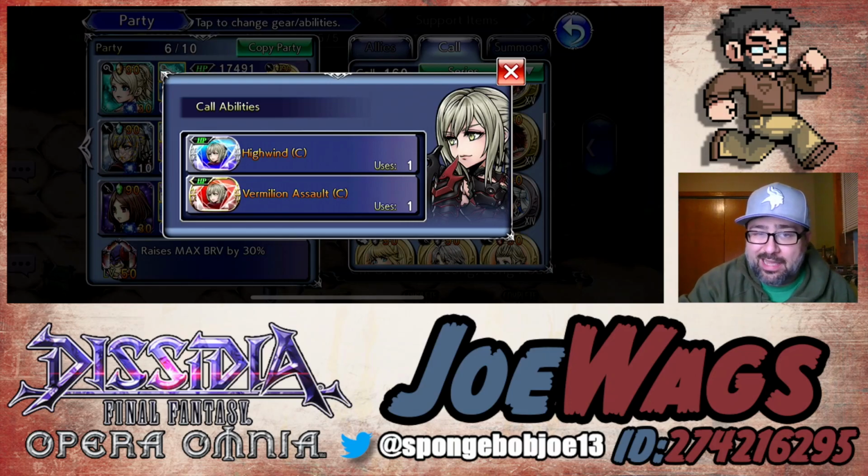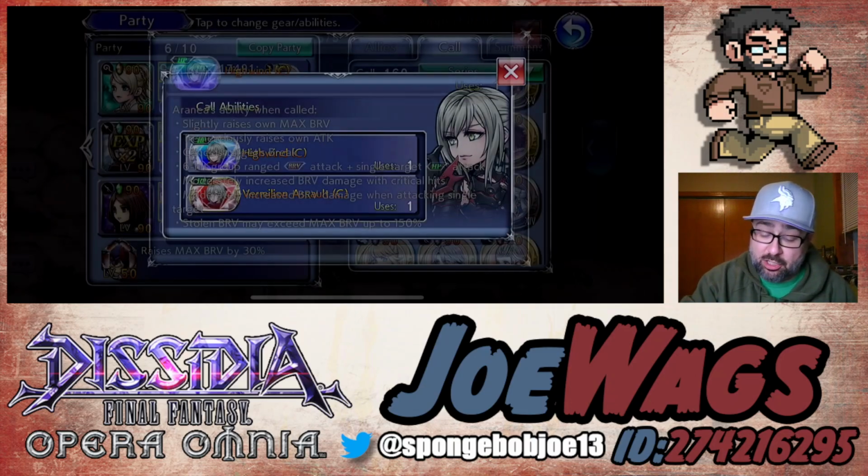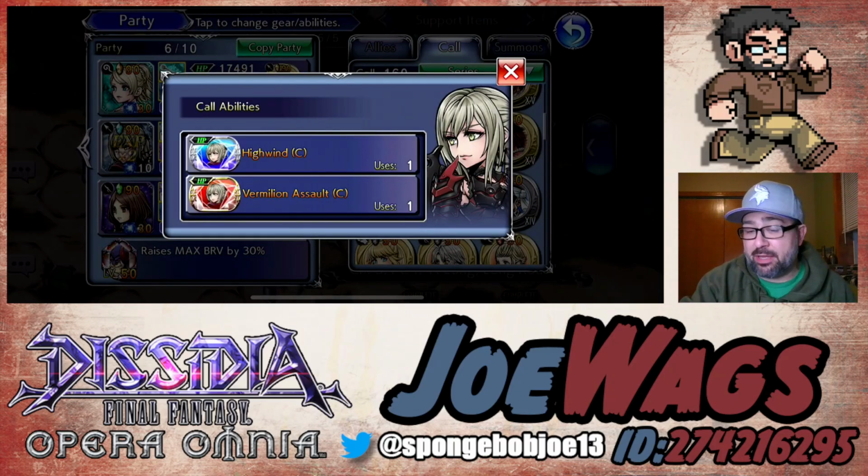So her calls aren't that great, to be honest. Her 15 CP high wind, the big thing that comes from this is she does put the Vital Crusher debuff on, which makes it so that enemies take more critical damage, and it guarantees that you crit the enemies. So that could be useful if you're in a pinch and you need crit.